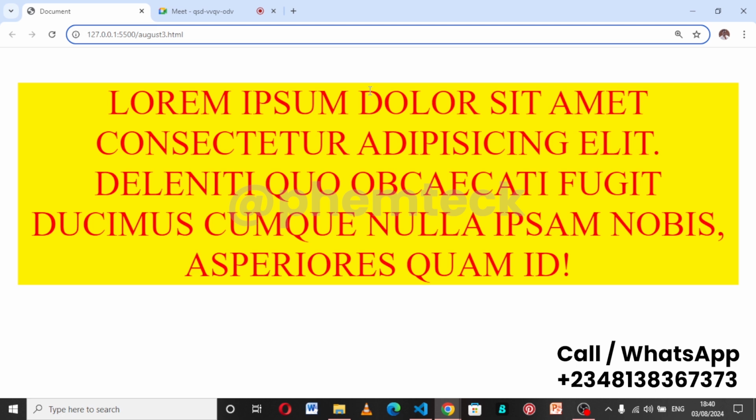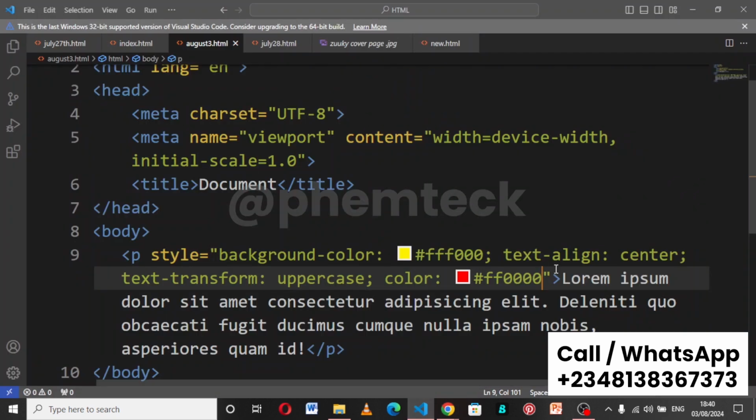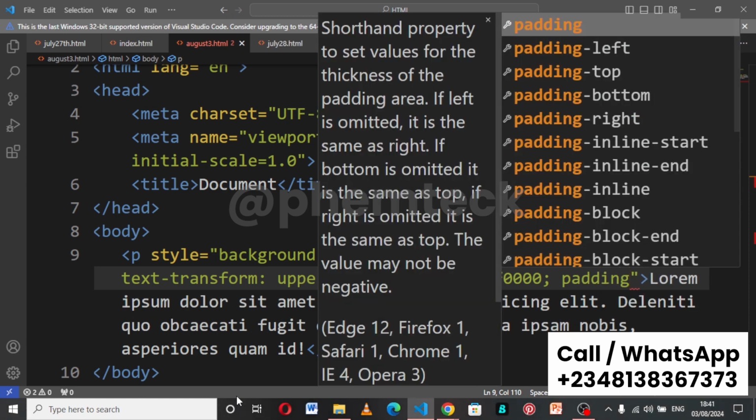So for me to apply spacing inside this yellow box so that the text will be a bit far from the background at the top, on the left, on the right, and finally at the bottom, all I need to do is go to my code here. Then after the semicolon, I will put padding.